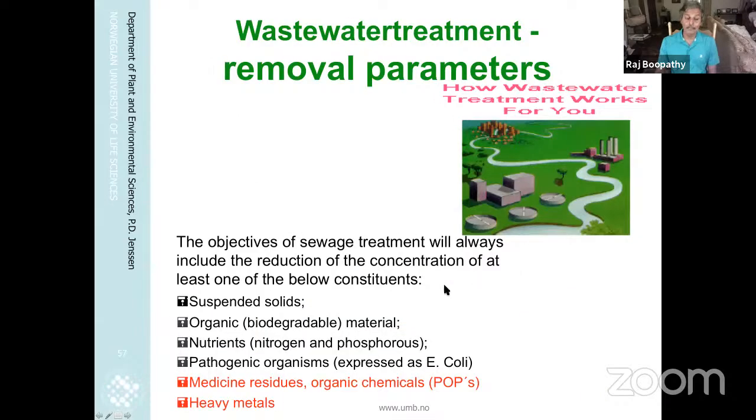Okay. So let's look at the general process of sewage treatment. You need to remove, as I said, all the solids and carbon and nutrients like nitrogen and phosphorus, and then you need to, of course, eliminate pathogens. So the final effluent goes through a disinfection process, either chlorination, or you can use UV light or ozone.